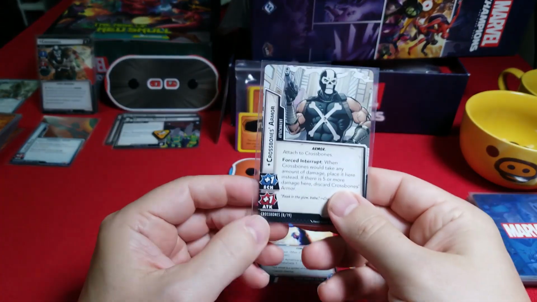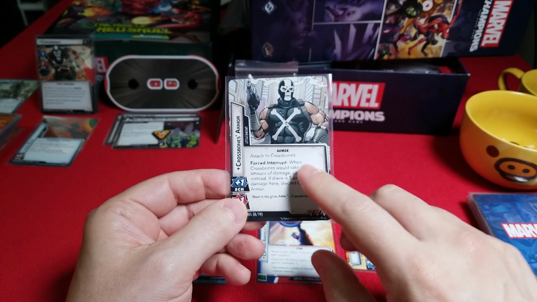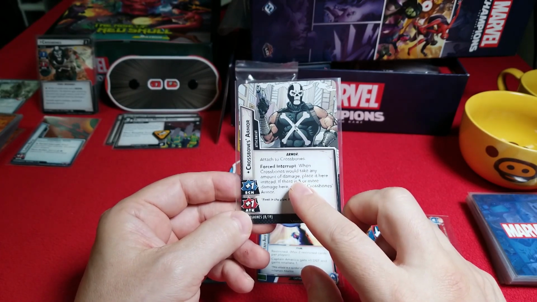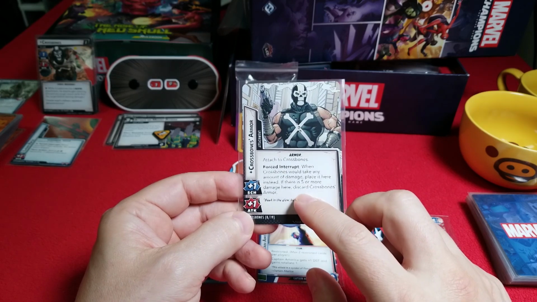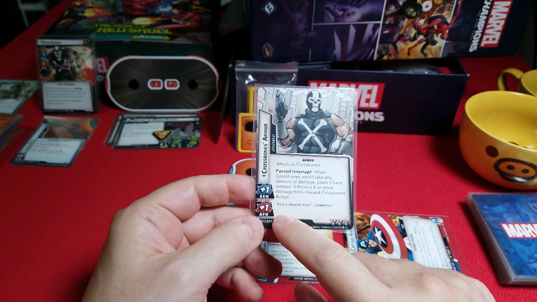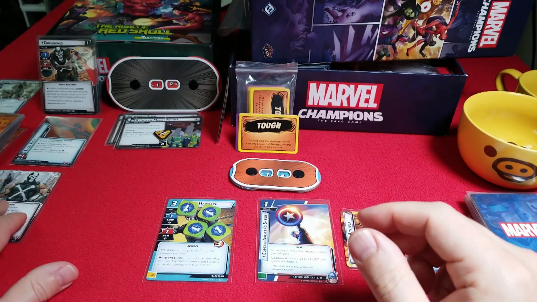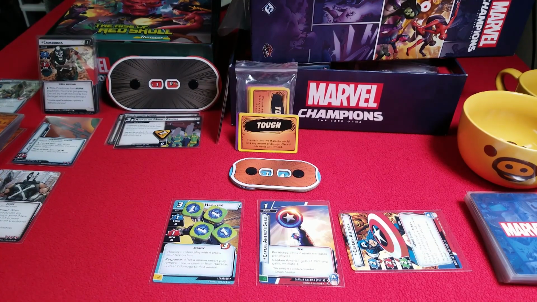Encounter card, is armor. We attach this to Crossbones. When Crossbones would take any amount of damage, place it here instead. If there are 5 damage here, discard. So this armor gives him +1 scheme and +1 attack. And so he's gotten even stronger. And that's it for the first turn.